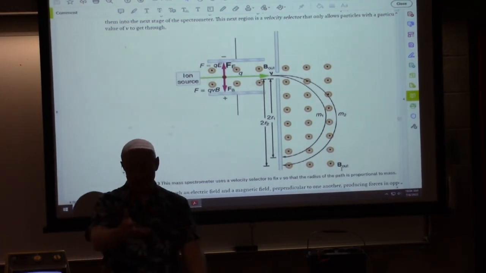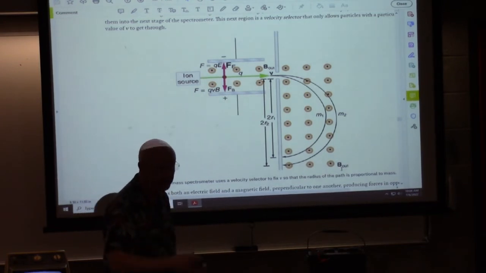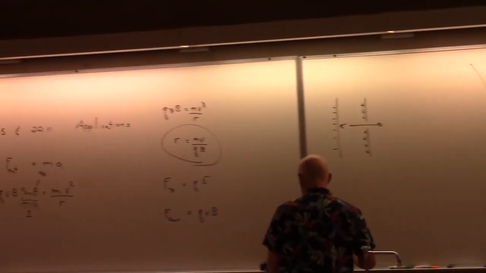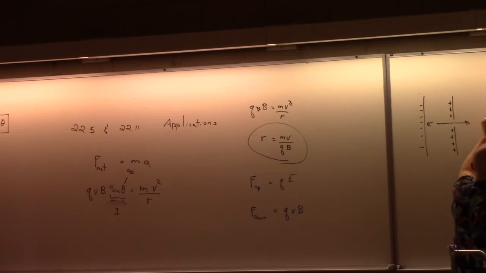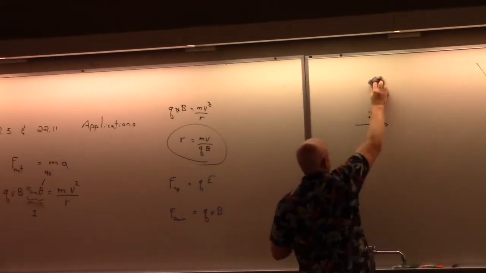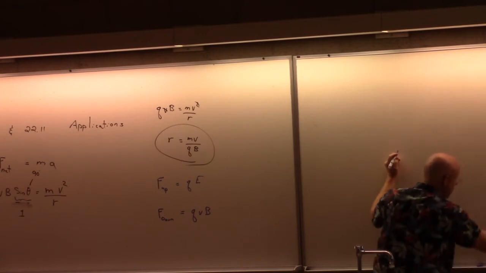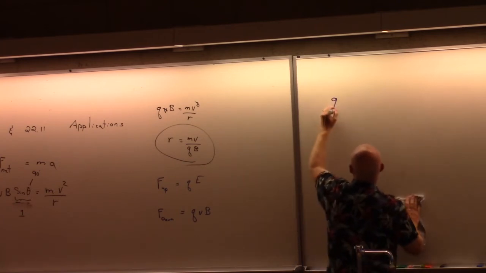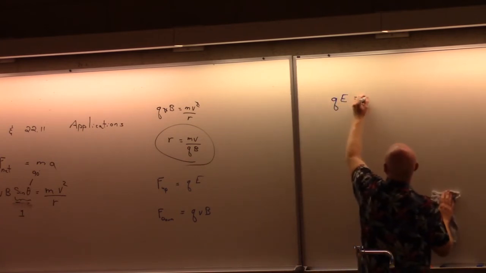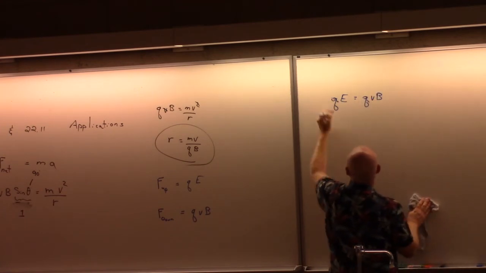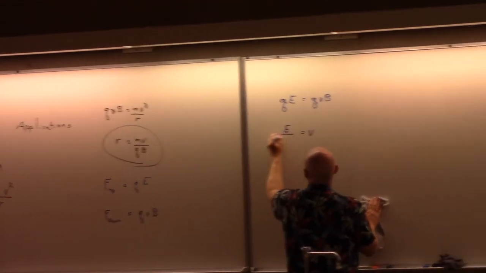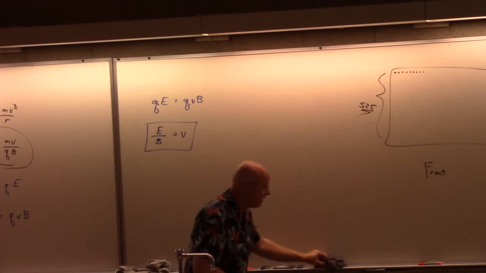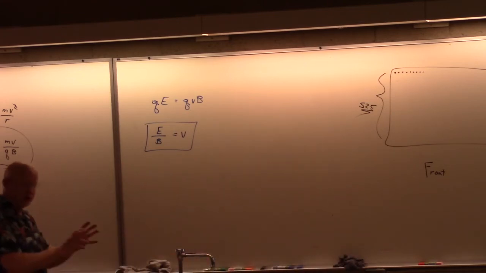So hence, this is why we call this a velocity selector. We can know that every particle that makes it through this hole has to be going the appropriate speed. What would be the appropriate speed? Well, maybe I'll erase this picture. The appropriate speed would be when those two forces exactly balance. So when QE equals QVB, the Q's cancel off, or to put another way, for any particle that has the speed equal to the ratio of the electric field to the magnetic field, those are the ones that would actually go through.